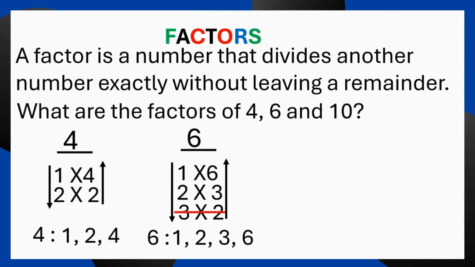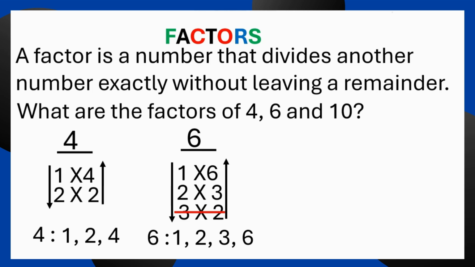Now when you look at these factors, you can see that each one of them can divide 6 without leaving a remainder. 6 divided by 1 gives us 6, leaves no remainder. 6 divided by 2 gives us 3, no remainder. 6 divided by 3 gives us 2, no remainder. And 6 divided by 6 gives us 1 and leaves no remainder. So these are the factors of 6. If you try to check 4 and 5, which are missing here, you'll see they are not factors of 6 because they will leave a remainder. 4 will leave a remainder of 2 and 5 will leave a remainder of 1 when they divide 6.